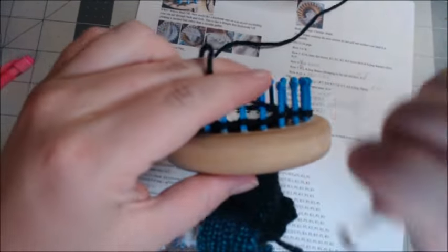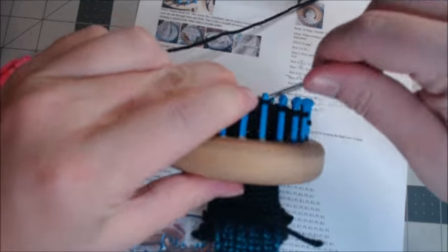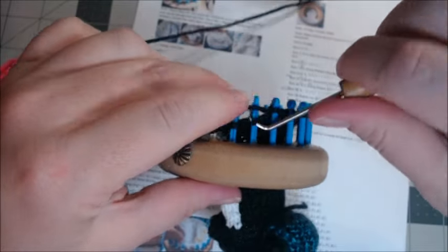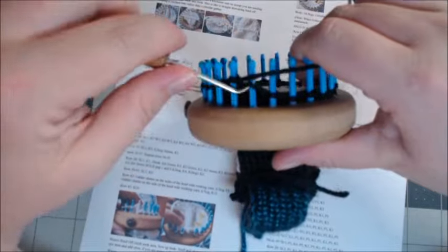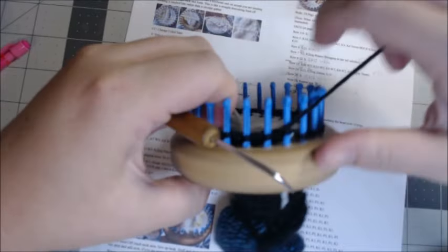Okay, so what you're going to do now is it says to slip 1, knit 9, because you're starting to work flat. So, slip 1, knit 9. 1, 2, 3, 4, 5, 6, 7, 8, 9. And you're going to slip 1 and knit 9 for 6 rows. Yes, you're not going all the way back to the starting point. So, slip 1, knit 9, 1, 2, 3, 4, 5, 6, 7, 8, 9. Okay, so that's 2 rows of that.